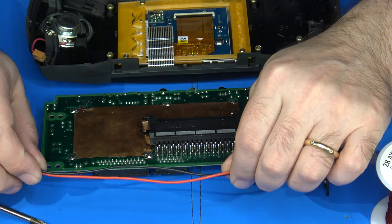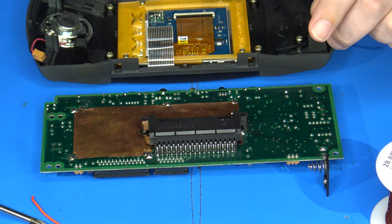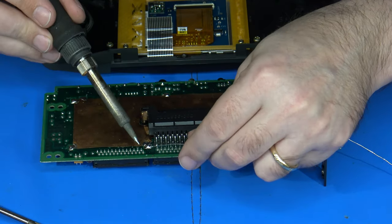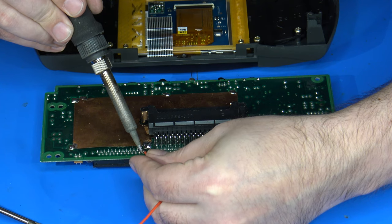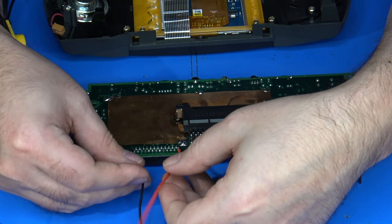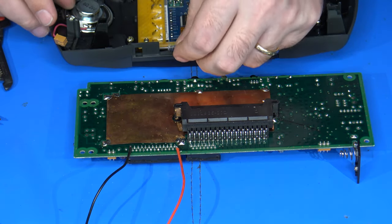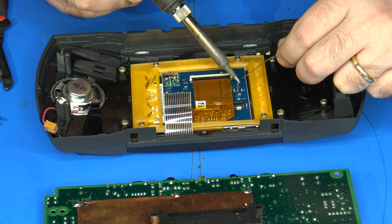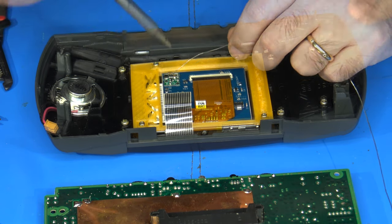And I've already got some lengths of black and red wire here. But yeah, I'm going to go ahead and get these stripped and get these added up. Now I've got my 5 volt and ground wires in place. I'll probably have to do a little bit of trimming on these later on. So the other thing I want to do here is apply some solder to the backlight wire pad on the LCD itself. There we go. All the other pads are already pre-tinned.